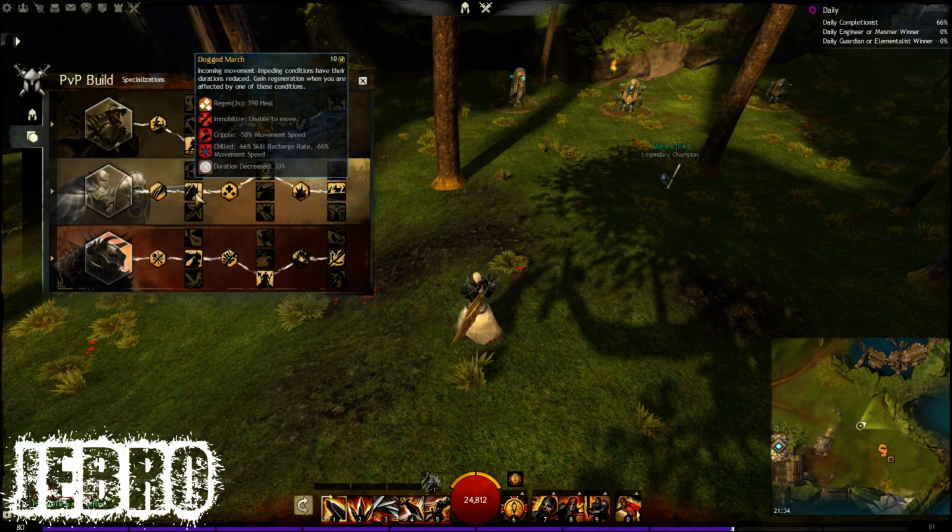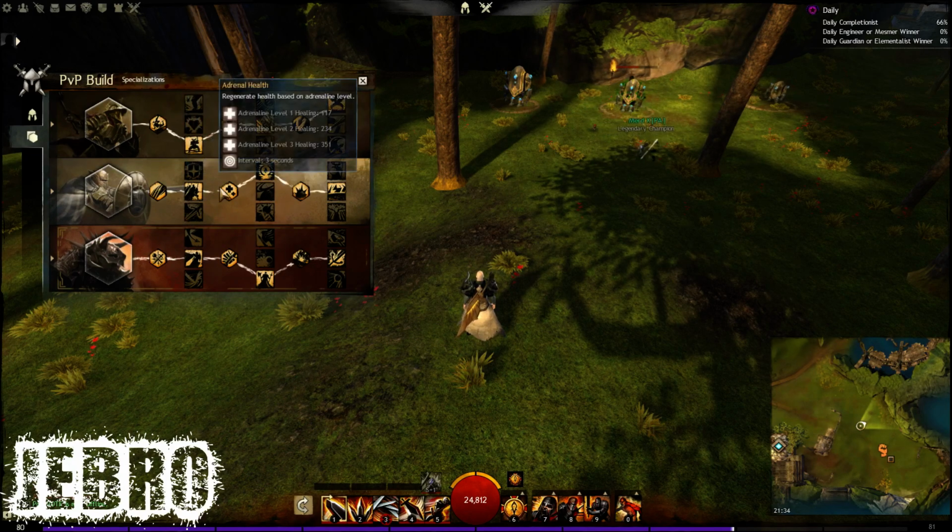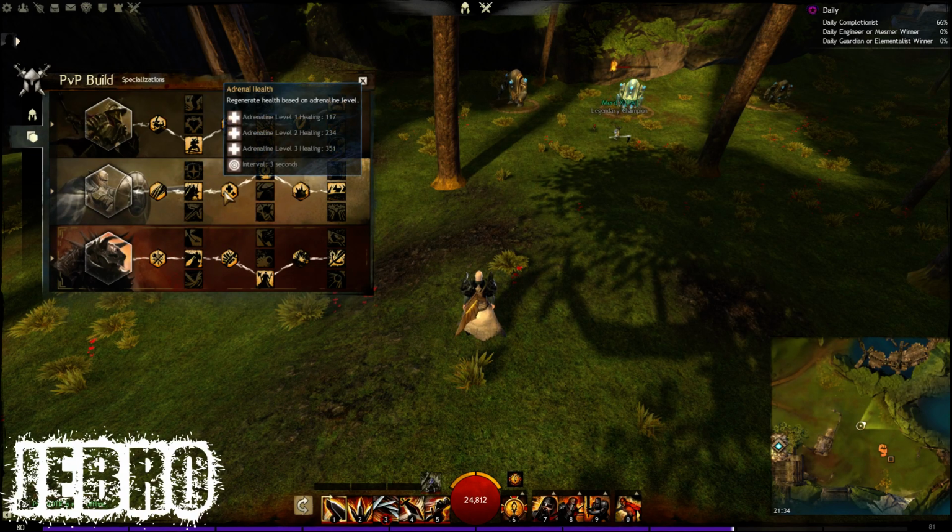And also the chilled, your cooldowns and whatnot, you want those back up, and the cripple as well. These are all very, very important. Really, really useful. Really good. So even just for that first line trait.